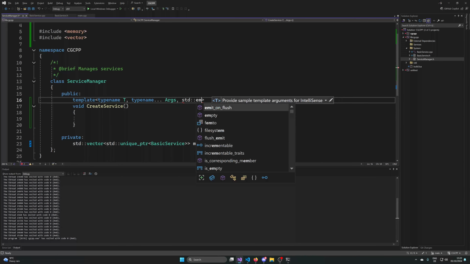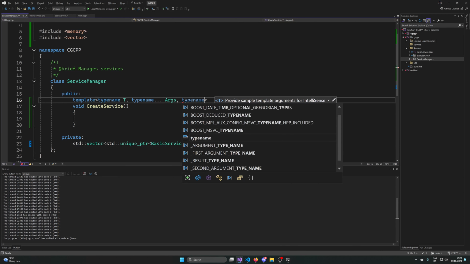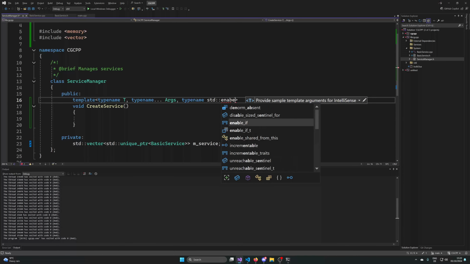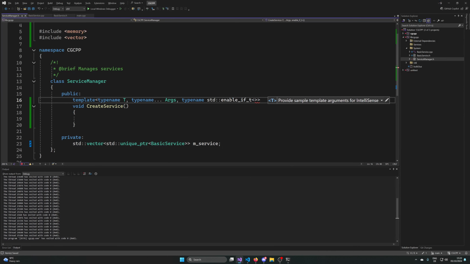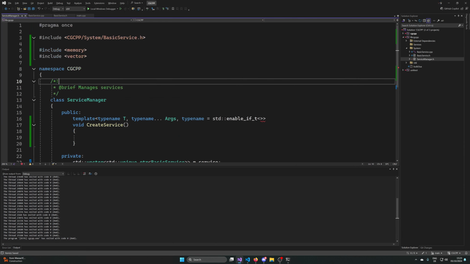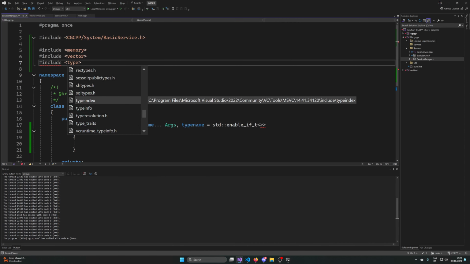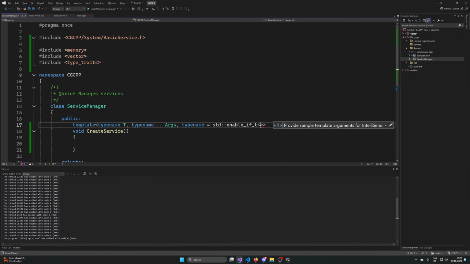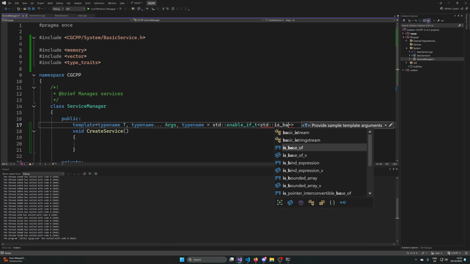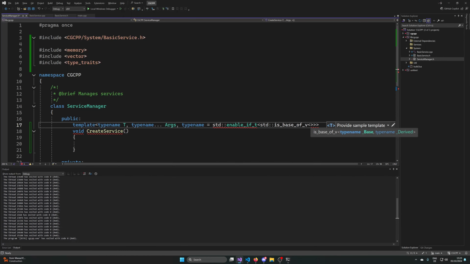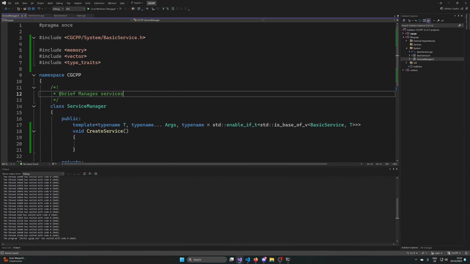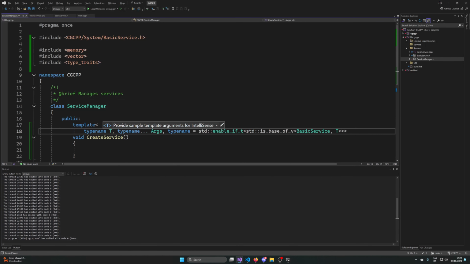Then what I want to have here is a typename, std::enable_if_t, so make this a bit like add a switch here so that it's not always available. We need type_traits for this, and what we're going to do is is_base_of_v. So we're going to have a base class, which is the basic service, and the derivative is T. So T needs to be a basic service in order for that template to function.